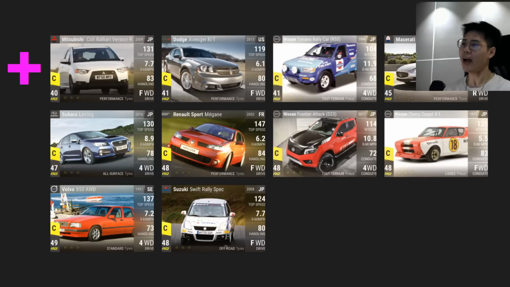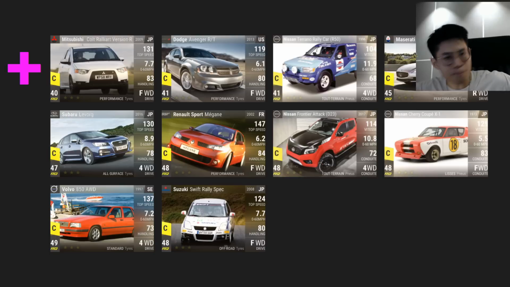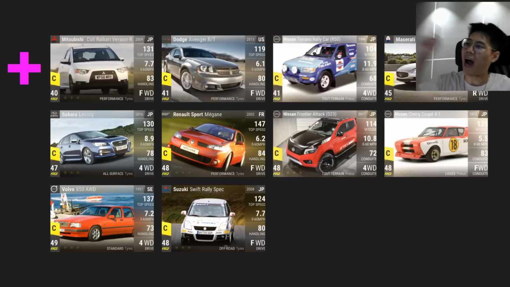So the Colt has been added, the Avenger has been added, Terrano, the Quattroporte Diesel. Now, the Avenger and the Quattroporte, both of them have been added because they are amazing saloons that are medium ground clearance. The Avenger is a great bang for your buck, especially if you have low RQ or not a lot of RQ to work with. This thing is able to beat a lot of higher RQ cars.